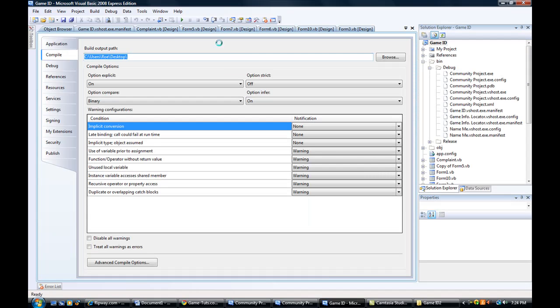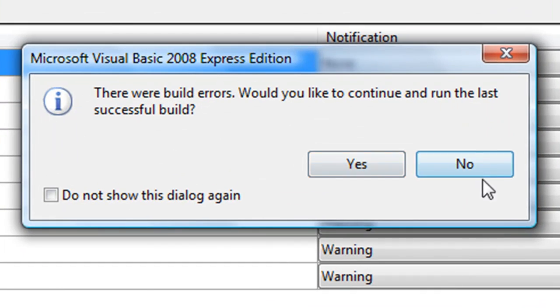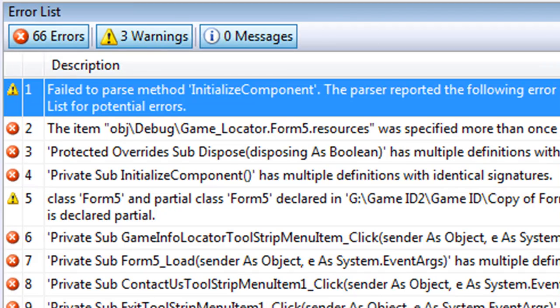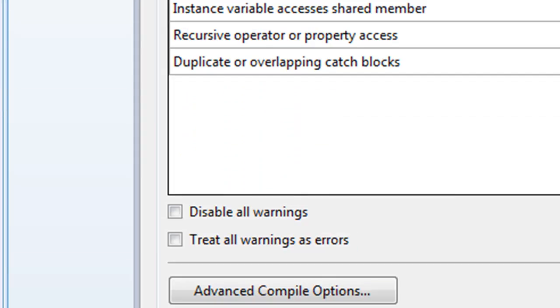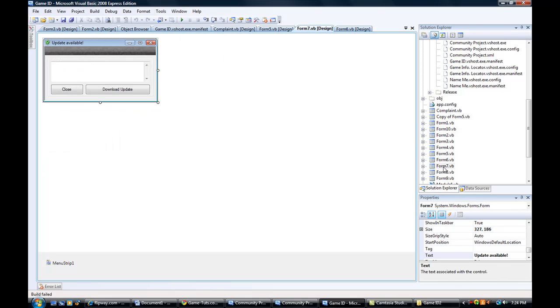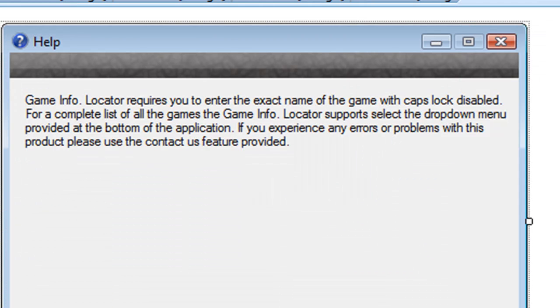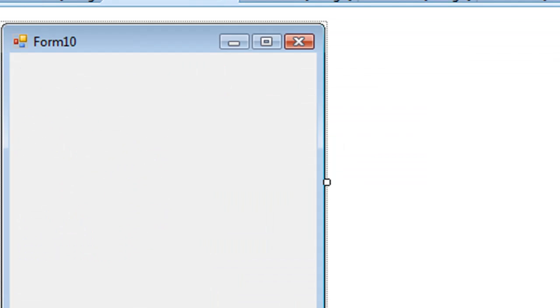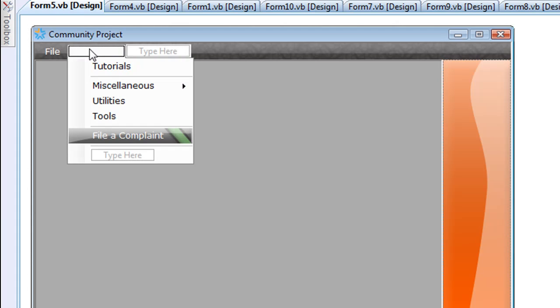Now this is the old project files. Yes, there are 2 project files. This is the completely screwed over one, where nothing works. See, look, there are build errors when you try to run it. You see all those errors, there's 66 errors, and it's completely stuffed up, you can't do anything with this. Well, that's the news there, as you can see. That's the old about menu. Contact us. So there you go. That's it there, and exactly the same.